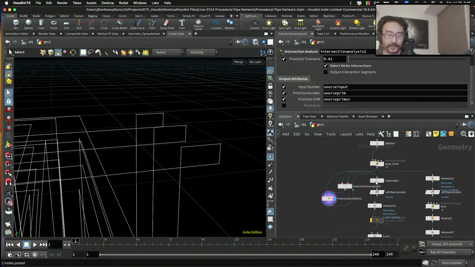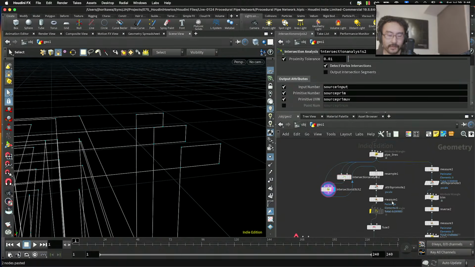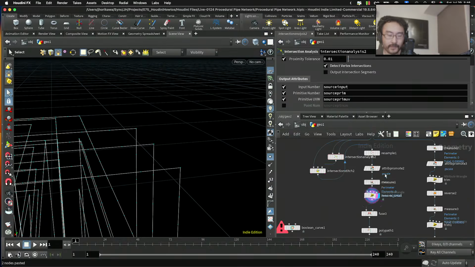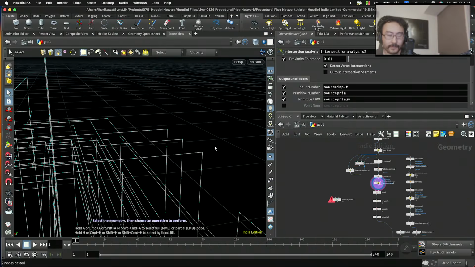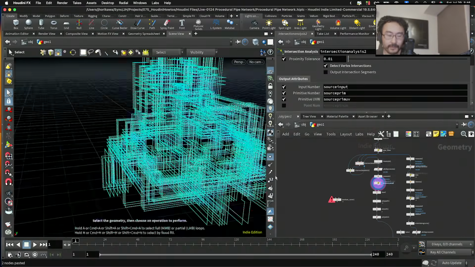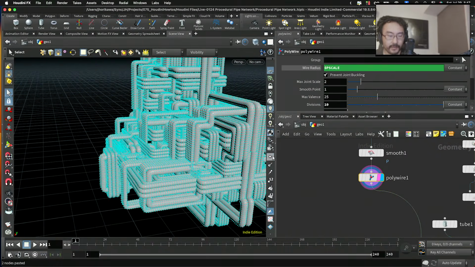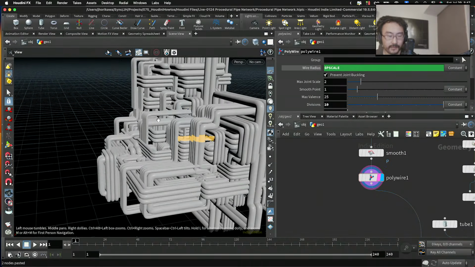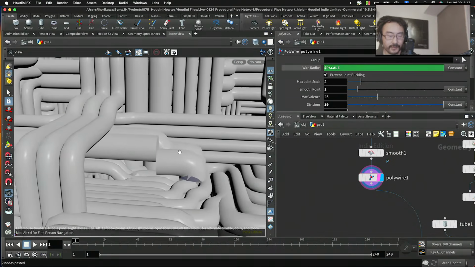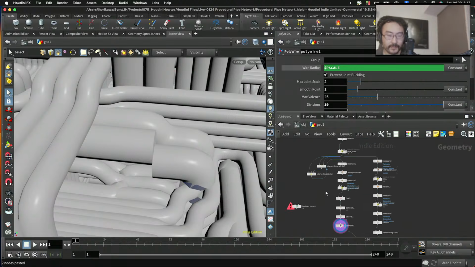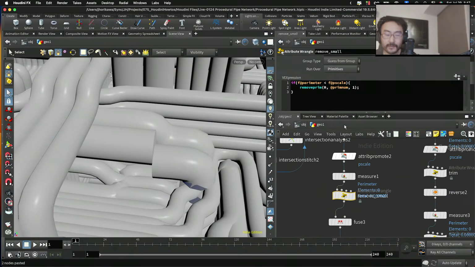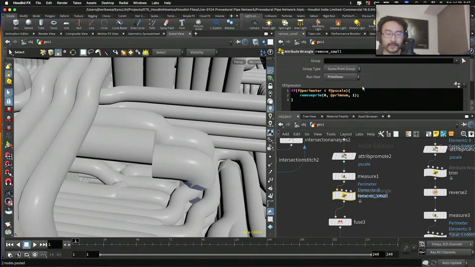Let me try connecting these to here. Still removing the curve, so it gives a nice corner. But it still has a problem on this side. But I guess I could fix that by tweaking this P scale by, I don't know, 0.5 or something.